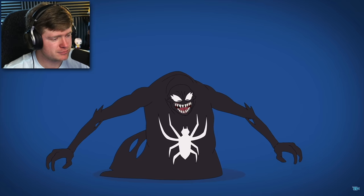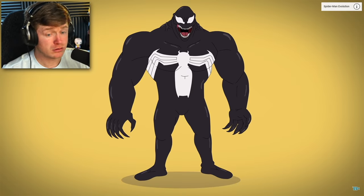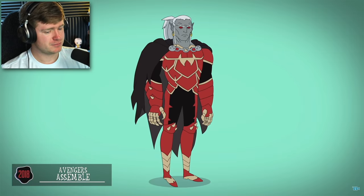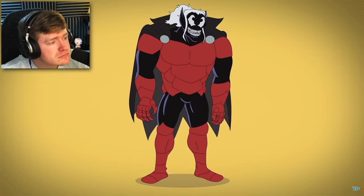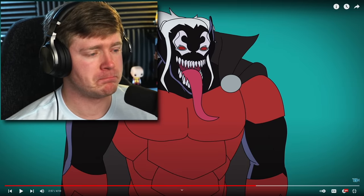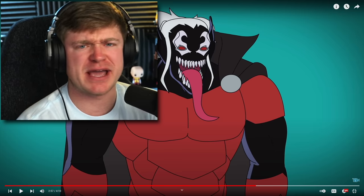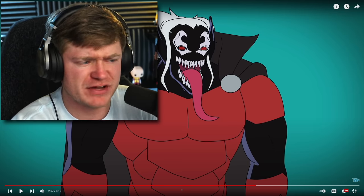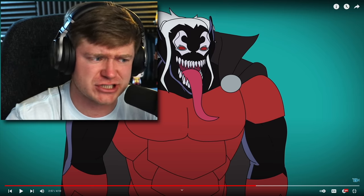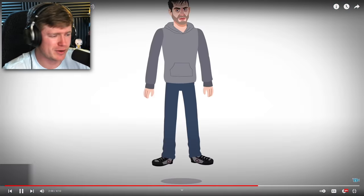One version has more spiky protrusions, long hair, and red vampiric eyes. Dracula mixed with Venom — now we've got a vampire mixed with Venom! I'm assuming this is the animated series because I did not see Venom in the live-action Marvel Avengers — I definitely would have remembered that. In the standalone live-action Venom film, he is bulky, lacks any suit texture, has no emblem, is strangely veiny, and has two layers of teeth.